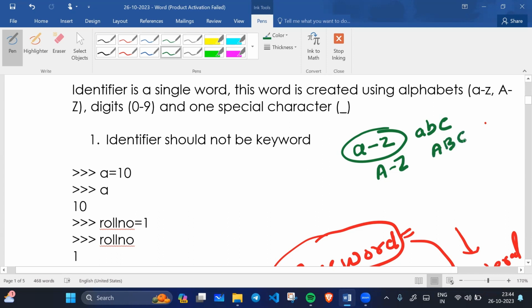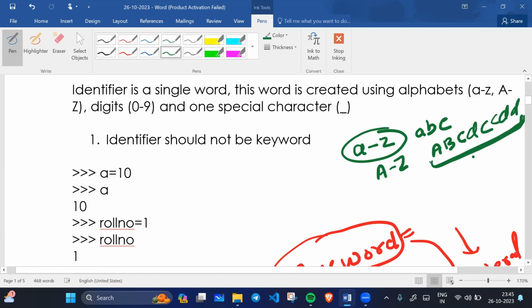अच्छा, एक चीज और बता दूं मैं आपको. आइडेंटिफायर की लेंथ कितनी हो सकती है? कुछ आइडिया है आपको? सो इसकी कोई लिमिट नहीं होती. एज मच एज वी वांट वी कैन मेक द कॉम्बिनेशन ऑफ वर्ड्स. सो आइडेंटिफायर की लेंथ इन्फिनाइट होती है. बट प्रॉब्लम क्या होता है, जब हम बहुत बड़ा आइडेंटिफायर बनाते हैं, तो it is hard to recall, it's hard to recognize the variable or identifier.